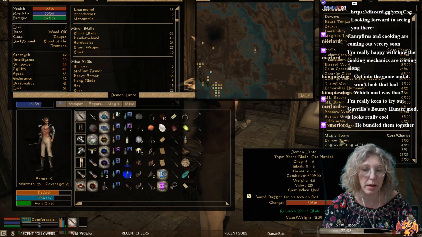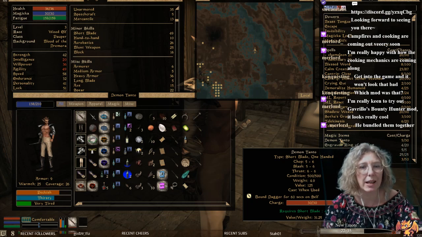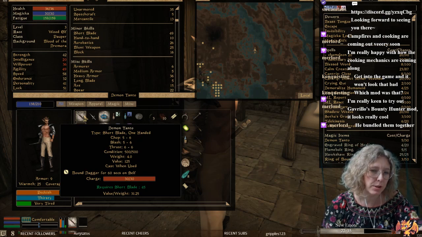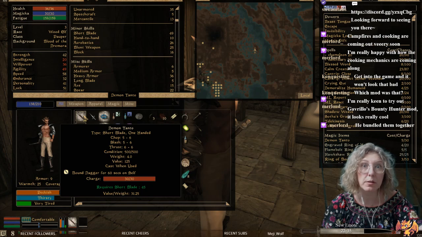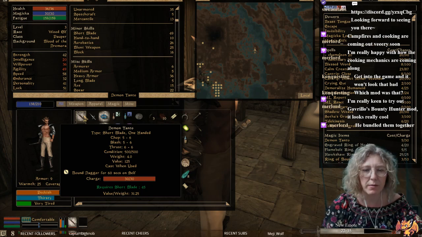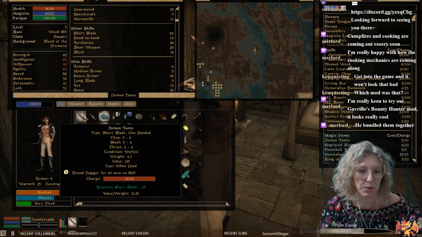We did purchase the Demon Tento. It's so cheap. You know, I'm not for changing all the attributes and just making it generally harder, but I think the Demon Tento should probably be a little more expensive. It's too cheap. For 125, when I'm level 1, I can get myself a bound dagger, which is nice. Maybe a little too nice.